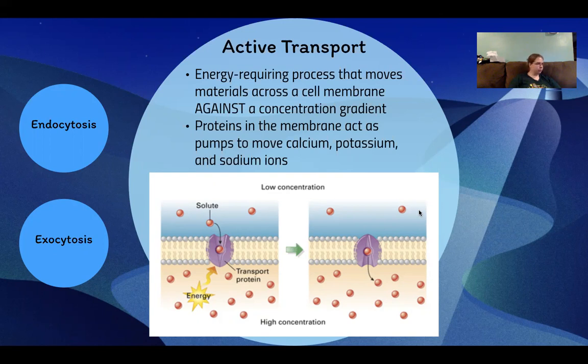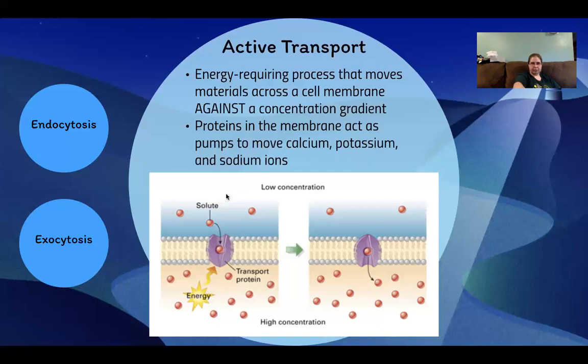And the reason why this can occur is if we need to build up a large supply of different ions, such as calcium ions or sodium ions or even potassium ions. We want to build up a supply of those because they could be used to send neural impulses through the cells. Well, if we don't have a large stockpile of them, our cells won't be ready to pass along one of those neural impulses when the time comes. So they want to gather as much as they can and build up a stockpile of it.